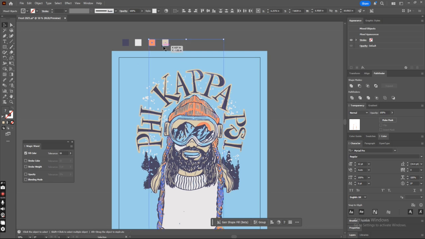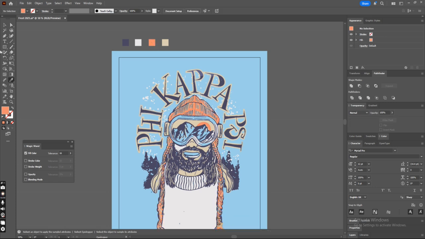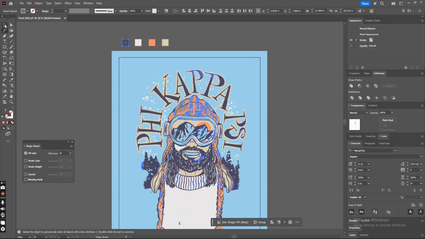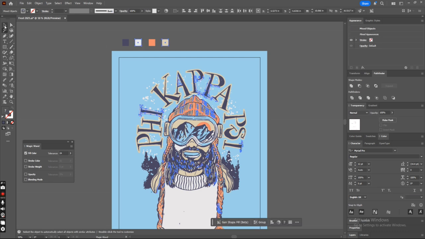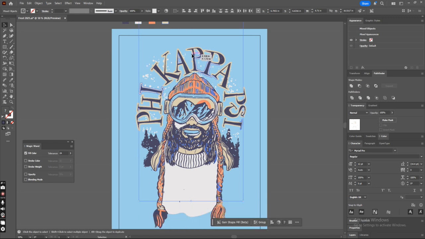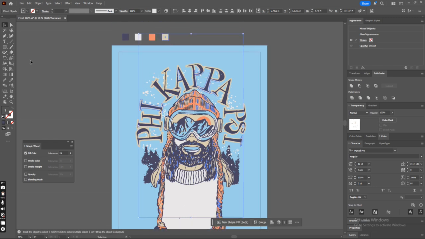And now for this one, okay, now for this color again doing the same, Ctrl 2. For the white part, if there is something different than white, just fill it with the expected color.